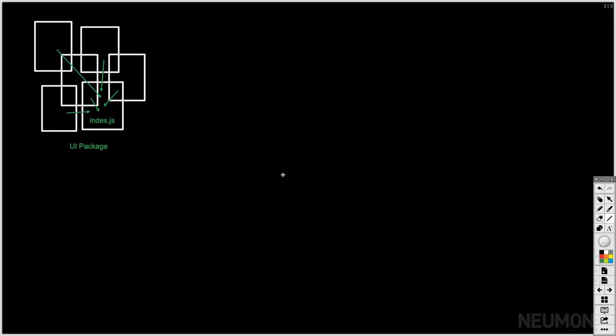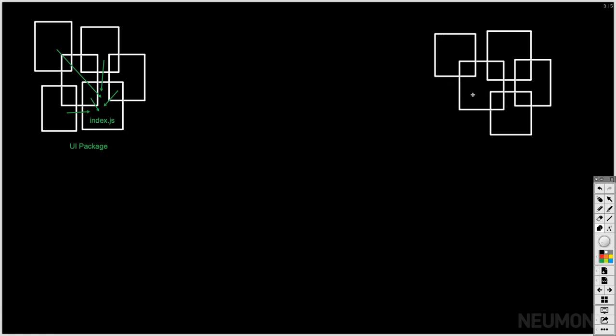Well, when we write a UI package for our application, or if we write another package, let's go back to boxes here. If we write another package over here, and this package actually handles something different, so it doesn't handle UI, maybe it's a data access layer, and it knows how to access data. And we're going to go ahead and identify this as a data access layer or a DAL package. And of course, it's going to have its index.js, which allows it to be pulled into another application. And it's going to do the exact same thing as our package over here. Into that index.js, it's going to pull in all of its modules from its source code that it needs in order to execute.